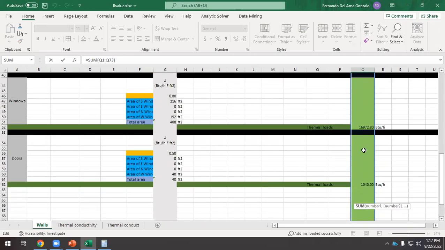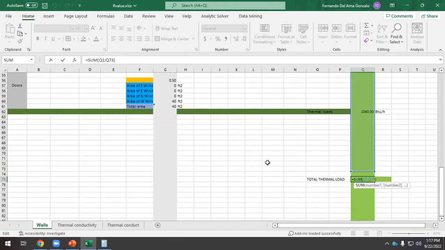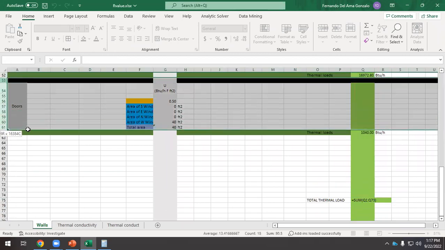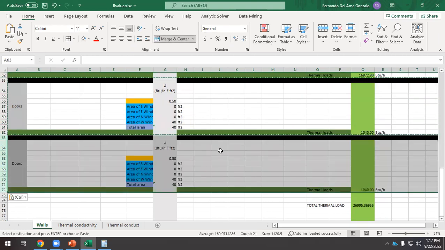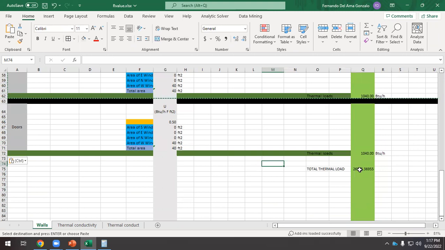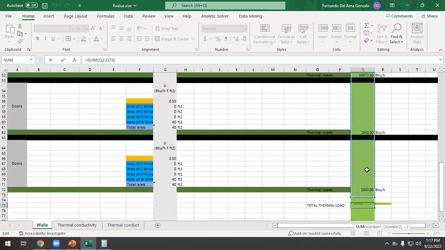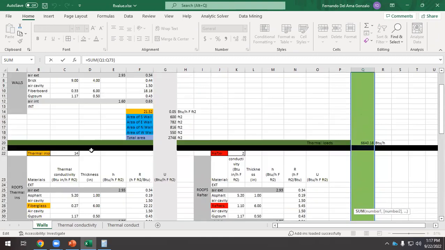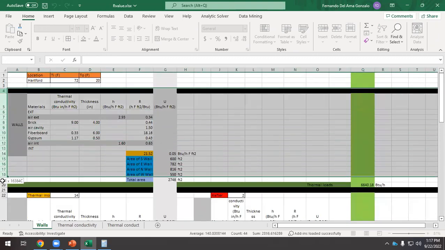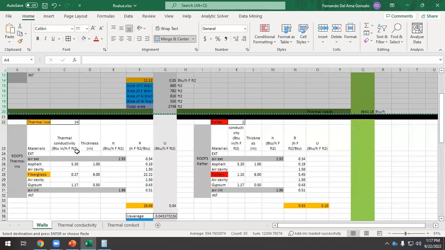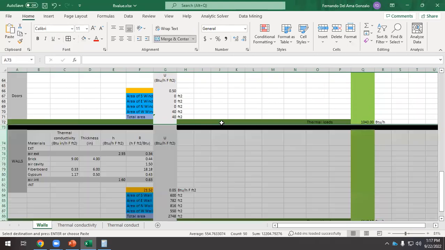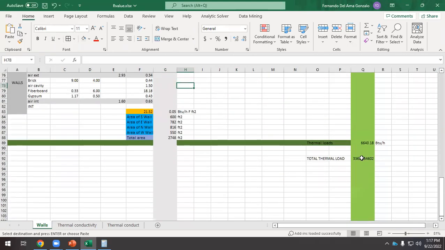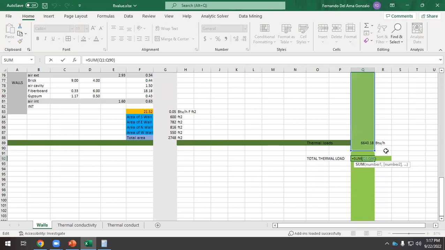Okay, so it doesn't matter, colors don't matter. And if I don't have anything, that means that it's 0. If I want to insert another layers with doors, I can do it. And now this value includes the new layer. If I want to insert another kind of wall, I just copy this cell. I insert copied cells, and I have another wall here, and this value includes the new wall.